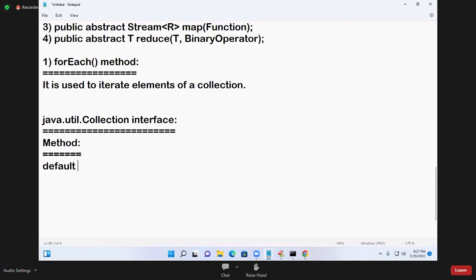It is a default method, Stream of T. Note: for getting a stream, we have to call the stream method. Once you get a stream, you can access these methods.